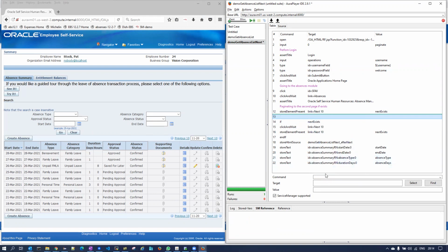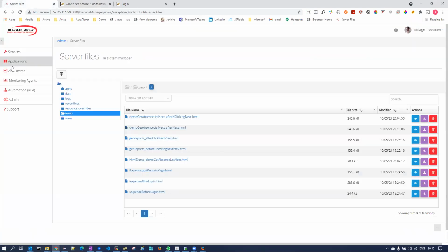So I can insert a new command called echo and put there my own message. Let's say the value of next exist is, and to get the value of the variable itself, I would add it as I'm adding a variable to any command here, and as we demoed in a previous session, with dollar, curly brackets, and the name of the variable. So this will generate a message saying the value of next exist is, and then it will put here the value that currently exists in this next exist variable. Let me save it and update my service manager.